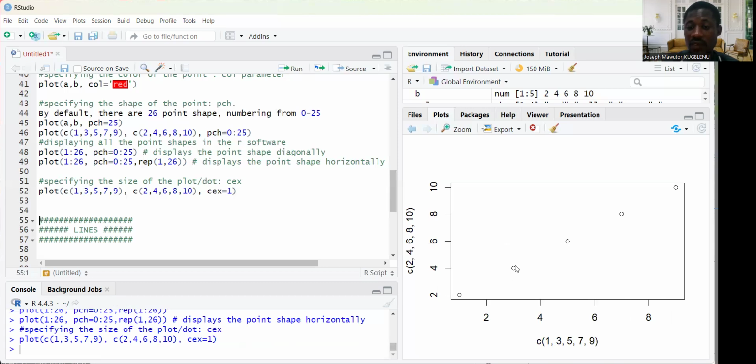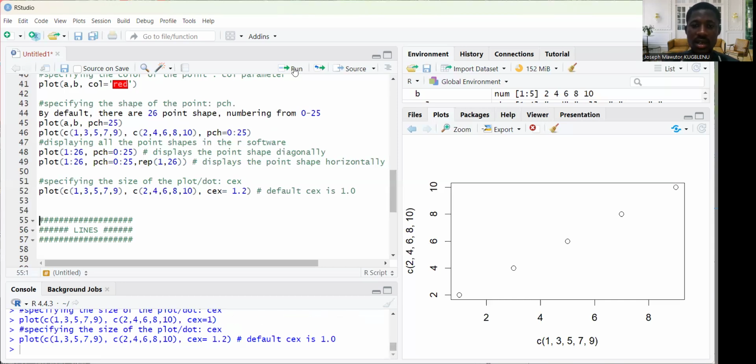This is the default size of the point. It's not that big. The default CEX is 1 or 1.0, which is the same as 1. So how about we change it to 1.2 and then let's run.